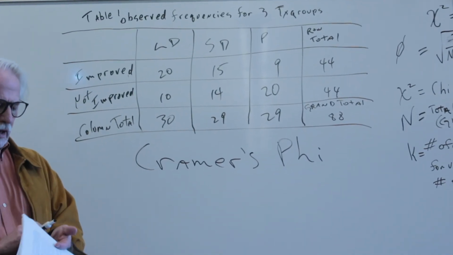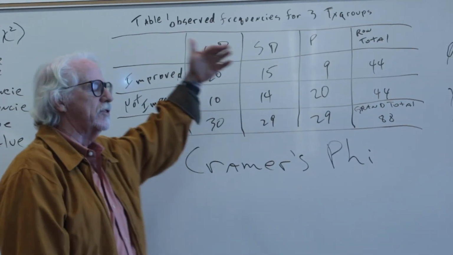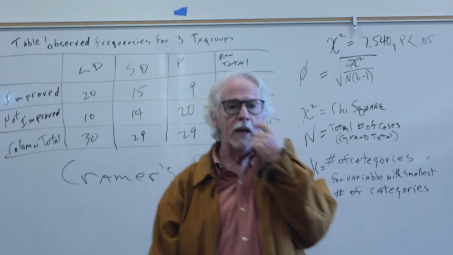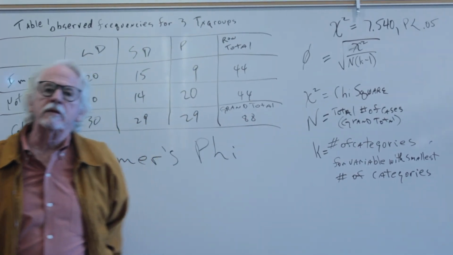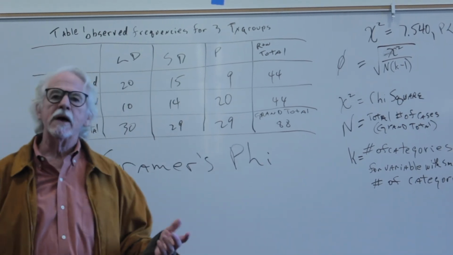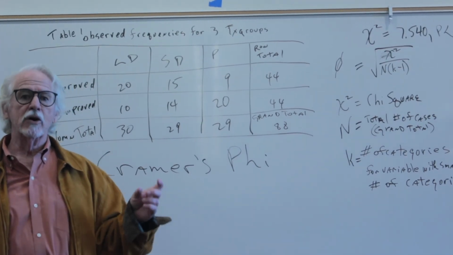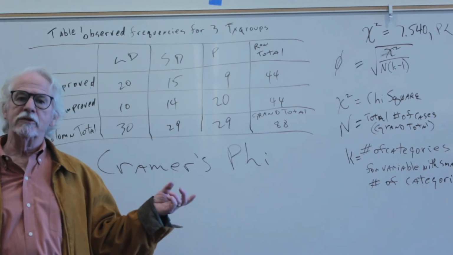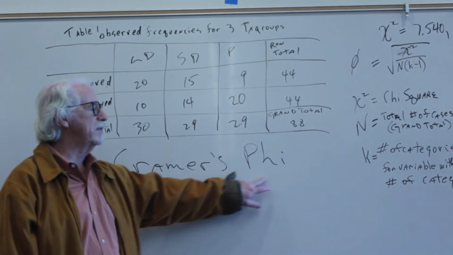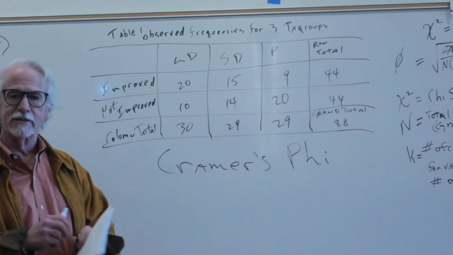Okay, so just like we've been doing all along, the chi-square tells us, specifically when we had our chi-square value of 7.540, that the variables had an effect on each other. So up until now, to measure the strength of that relationship, we used Pearson's R. But for the chi-square, where we're using nominal and ordinal data, we have a different test to tell us the strength of the relationship, and that is Cramer's phi. So this is basically the Pearson's R for the chi-square test.